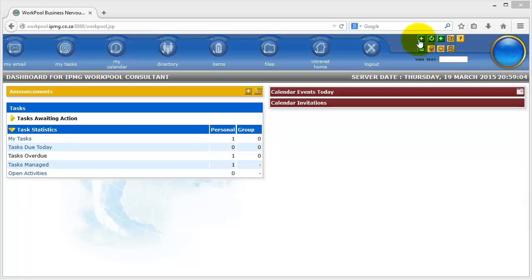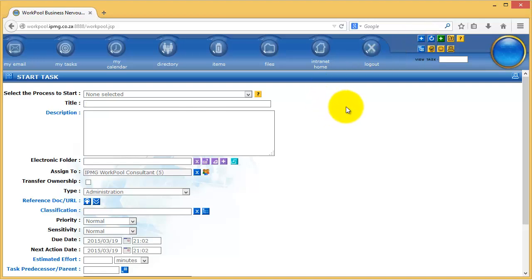The first button is the blue plus. Hovering over it says it's add a task. Tasks are instructions. In many cases, we receive a verbal instruction, either telephonically or via someone giving us a verbal instruction in the office. For this, we need to create a task inside of WorkPool. This blue plus or add task is where you can come and add that manual instruction. The screen you currently see will be explained in detail during the task training videos.